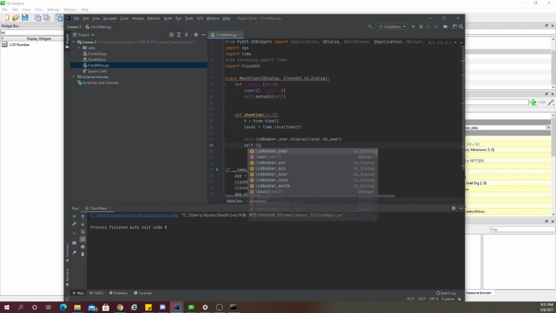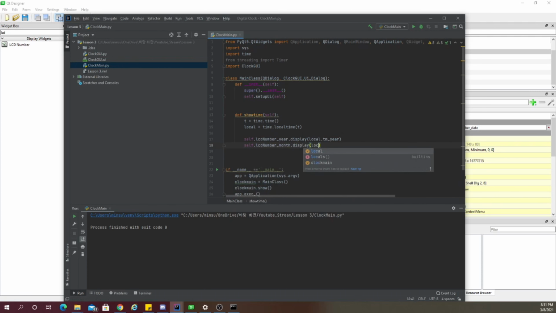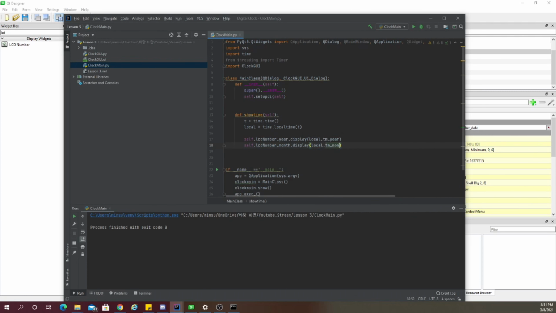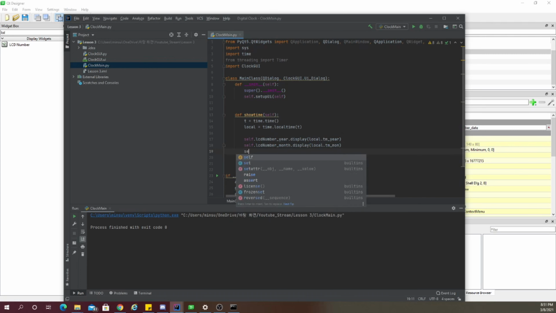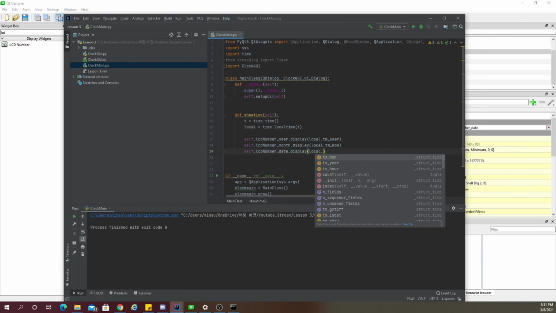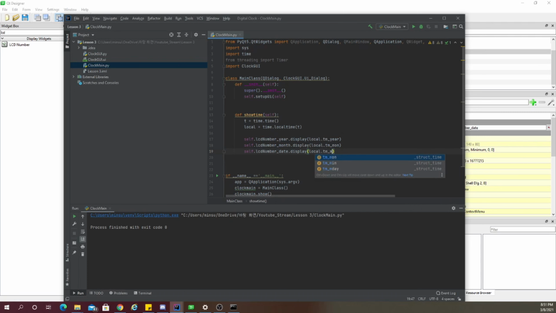Second, LCD months, display local dot tm months. Self dot LCD number date, display local dot tm date.